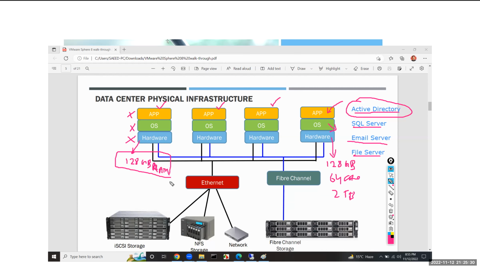So during my research, I was reading a research paper, where I saw that normally 15% to 25% of resources are utilized. This is the average utilization of a data center. The remaining resources, we can say, are not properly utilized, right? So only 15 to 25% utilization. If you have, let's say, 4 server hardware, you are not properly utilizing your resources, right?